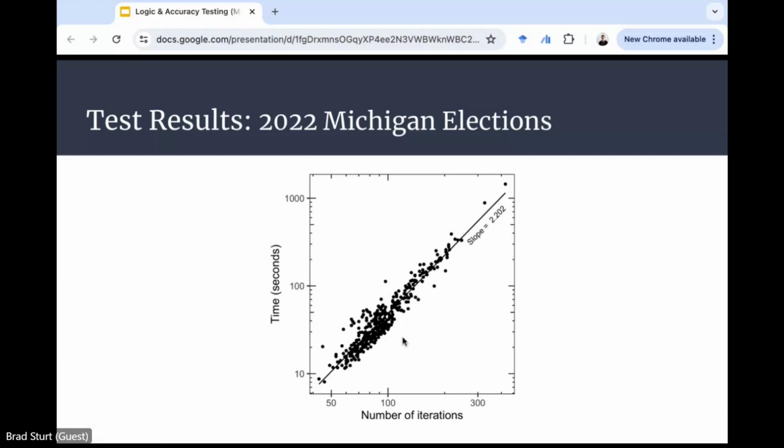This plot shows that, first, before even looking at this line, we observe that most of these points for most ballot styles ran in less than 100 iterations. Moreover, the computation time is closely just a function of the number of iterations. Empirically, the computation time scales just over quadratically with respect to the number of iterations. Hence being smart about how you decide what swap to add, in a way that reduces the number of iterations, leads to such a significant decrease in computation time.